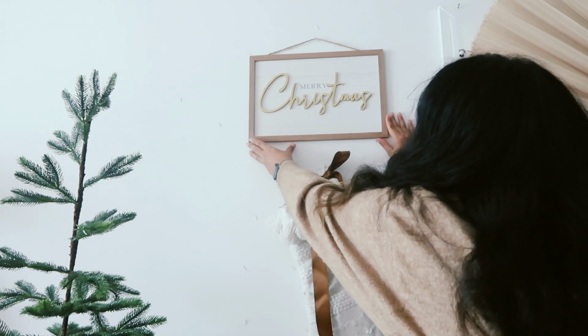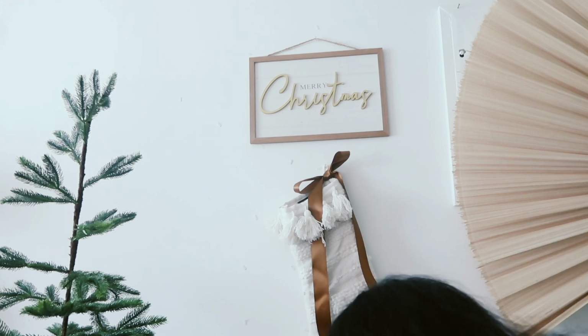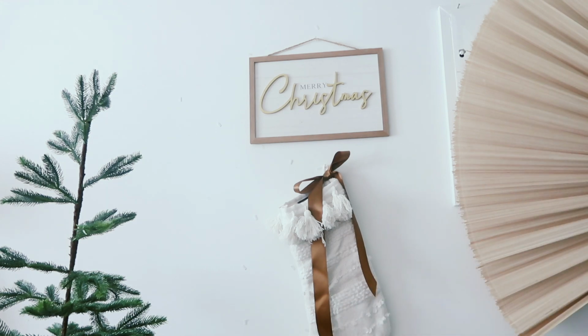Also, you might see some little sticky tabs that I had from those bats. It's really hard to get off my wall and it's tearing off the paint. So if you have any tips on how to get these off, I would really appreciate it.